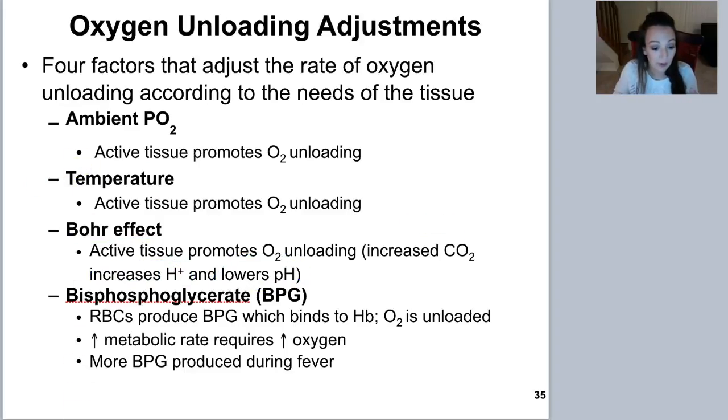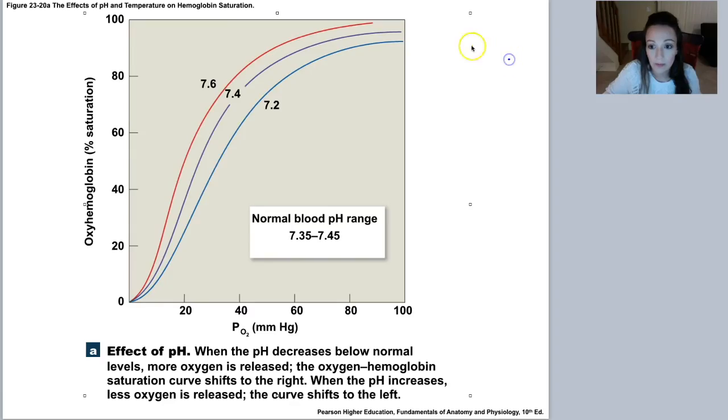Let's go look at that graph. On this graph, we can see that at this pH right here, at a pH of 7.4, this is about our normal physiologic pH, right? 7.35 to 7.45 is our normal range for pH. We can see our normal curve. Okay, this is just like what we saw before. At a partial pressure of 40 millimeters of mercury, like we have at the tissues, our percent saturation of hemoglobin with oxygen is about 70 to 75%.